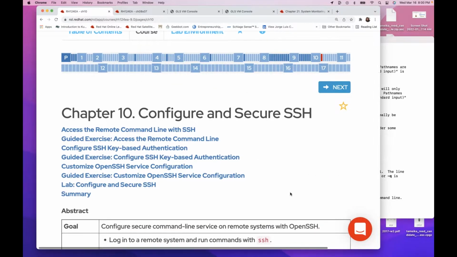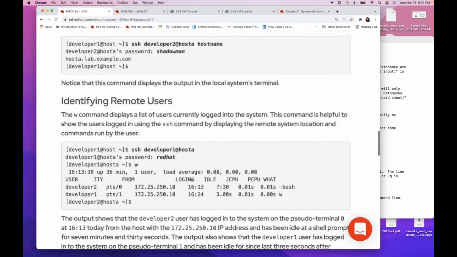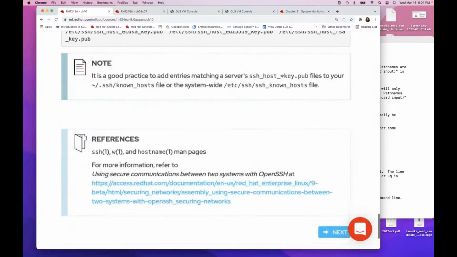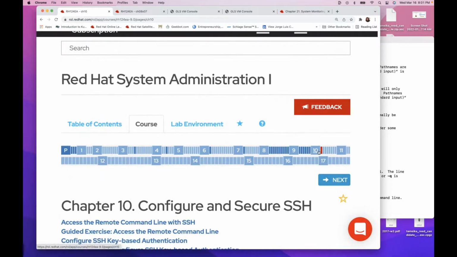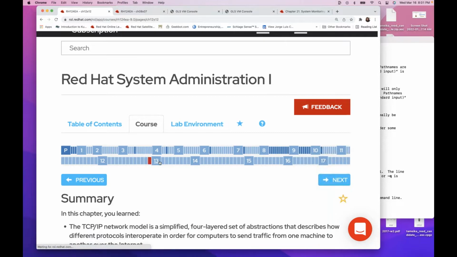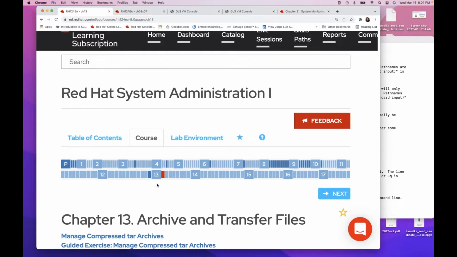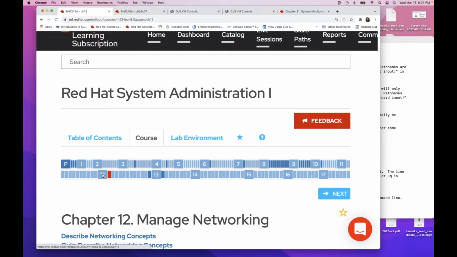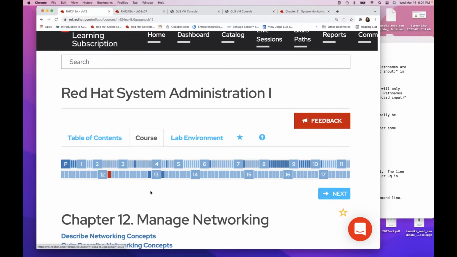Chapter 10, configuring SSH. We'll walk through that. I won't do it in 15 minutes. I won't hold Lori up. I know she's about to die. But next week, we'll come back and knock out chapter 10 and half of chapter 11. Then chapter 12 and 13. Yeah, we can knock out 10, 11, and 13 together, and then come back to chapter 12. I'll see how I'm feeling.